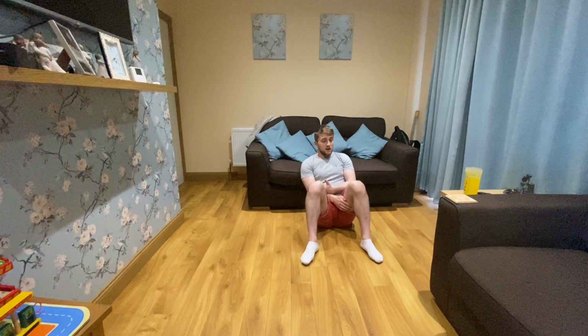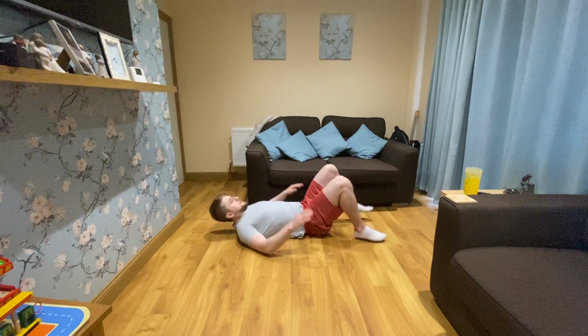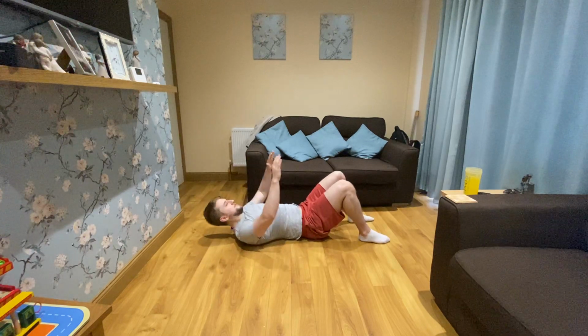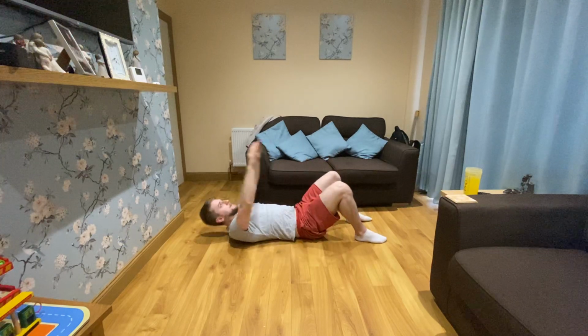Our second one we want to do is just a normal sit up, okay? So there's different ways you can do this. Now, my core is really sore from yesterday, so hopefully we'll do this, okay? So you can just go up in a crunch like this, okay?